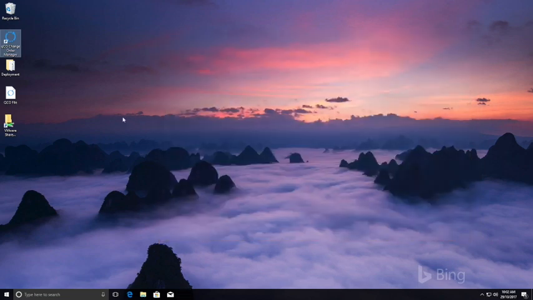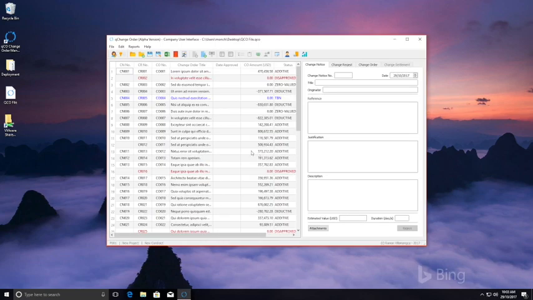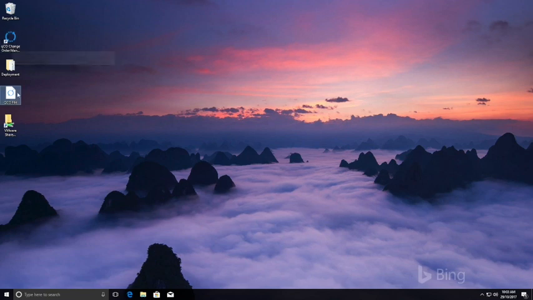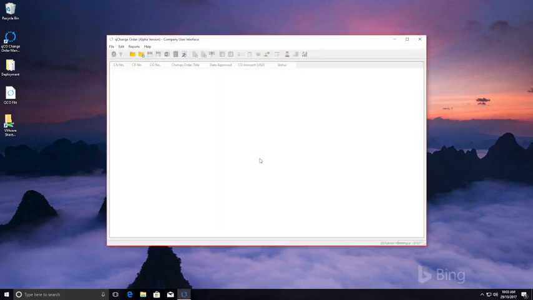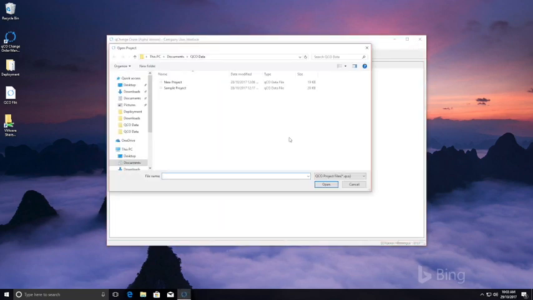I'll give you an example. Just click the file and open it directly. So the company has the way to do that. So let's continue. Let's go and open the file. We will open the file sample project.